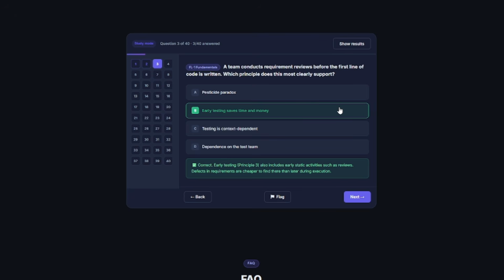Option C is wrong because context dependence explains why different products need different approaches, not why you review requirements early. Option D is not an ISTQB testing principle. Exam tip. Reviews before coding are a classic example of early testing in the syllabus. Ready for the next one?